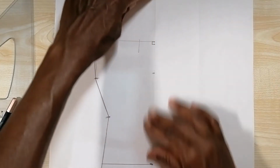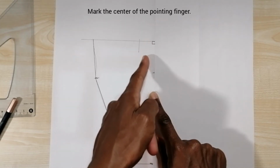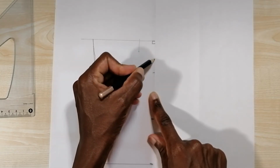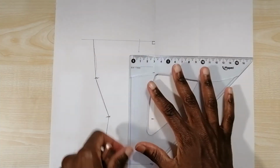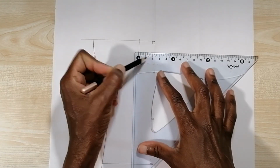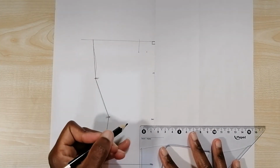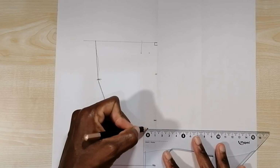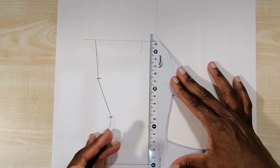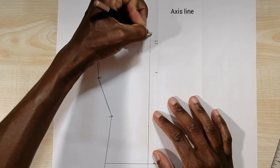And then I'm going to find the center between this point and the fold. I'm gonna find the center of that. And then I'm just gonna mark it, and then I'll draw a line through that center point. And then I'm gonna name this line the excess line.